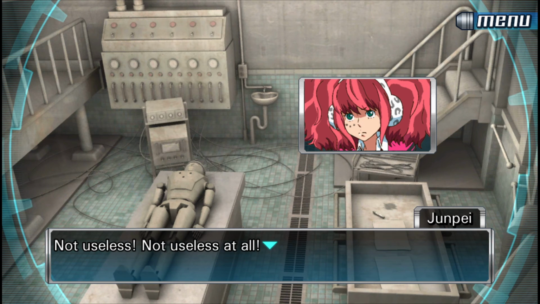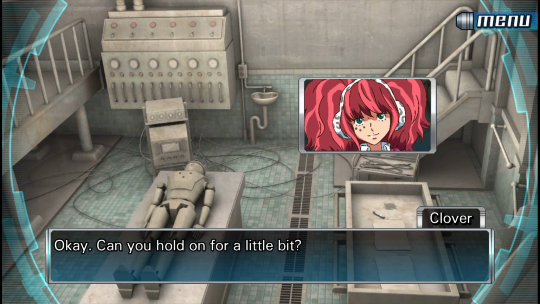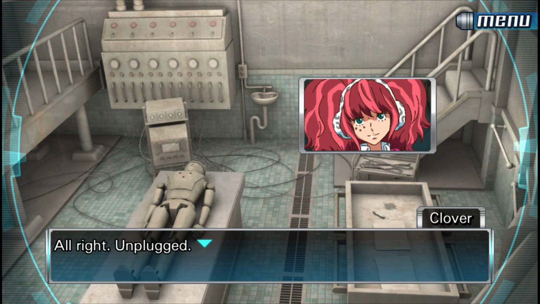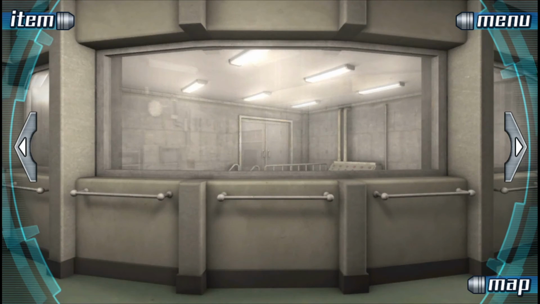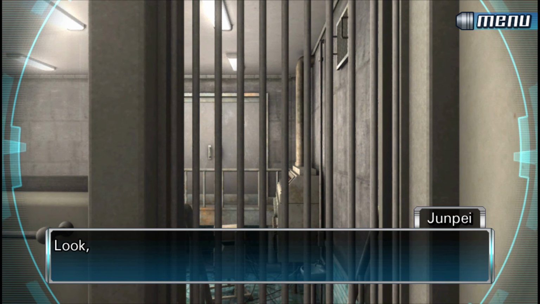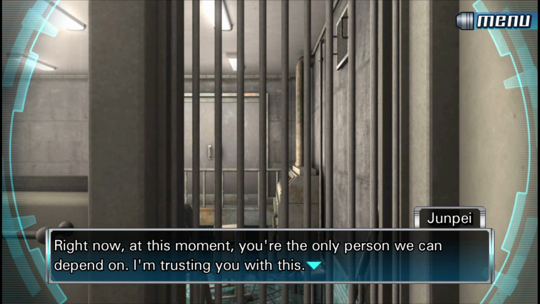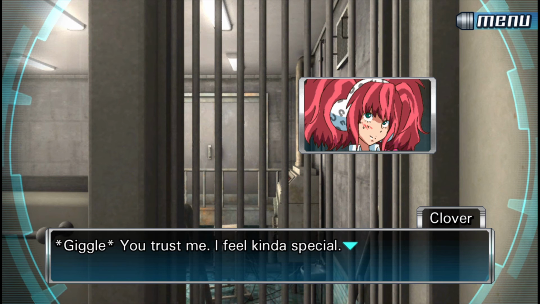Still useless. Not useless. Not useless at all. It's just what we're looking for. Okay. Can you hold on for a little bit? And back down she goes. Alright. Unplugged. I'll hand it to you over at the bars. See, this does feel like a weird puzzle to do from a Japanese game. Anyways, could you wipe off the permanent ink? Look, Clover, right now, at this moment, you're the only person we can depend on. I'm trusting you with this. Giggle, you trust me? Interesting, it feels like we're having two different conversations about two different things.